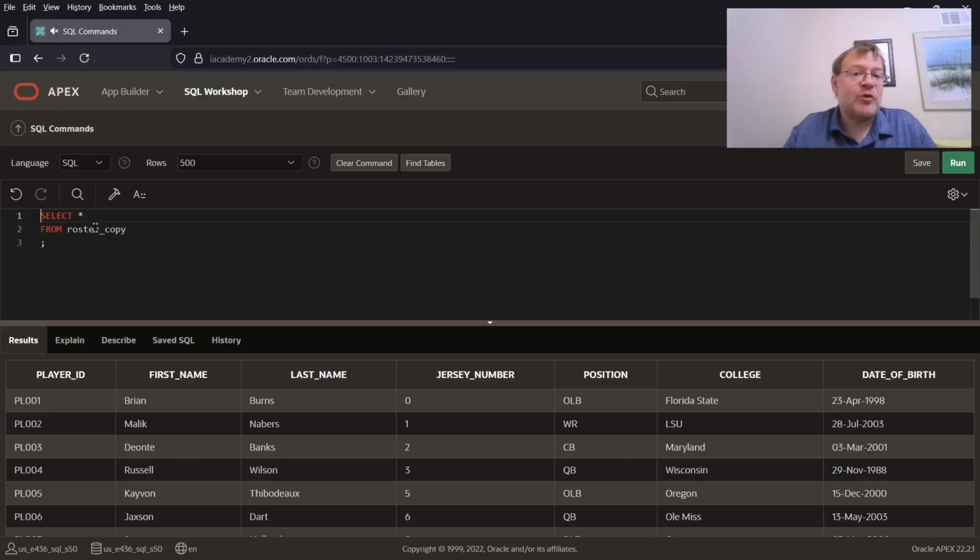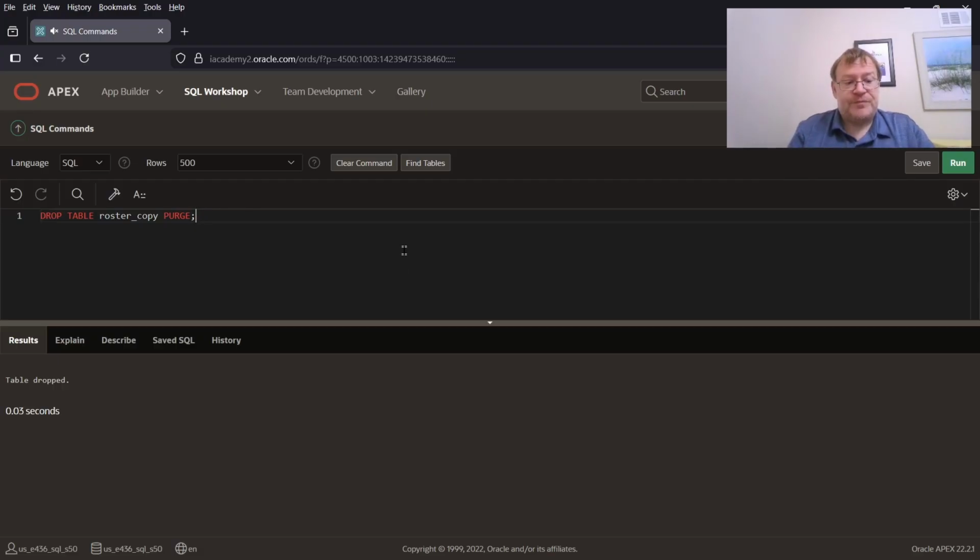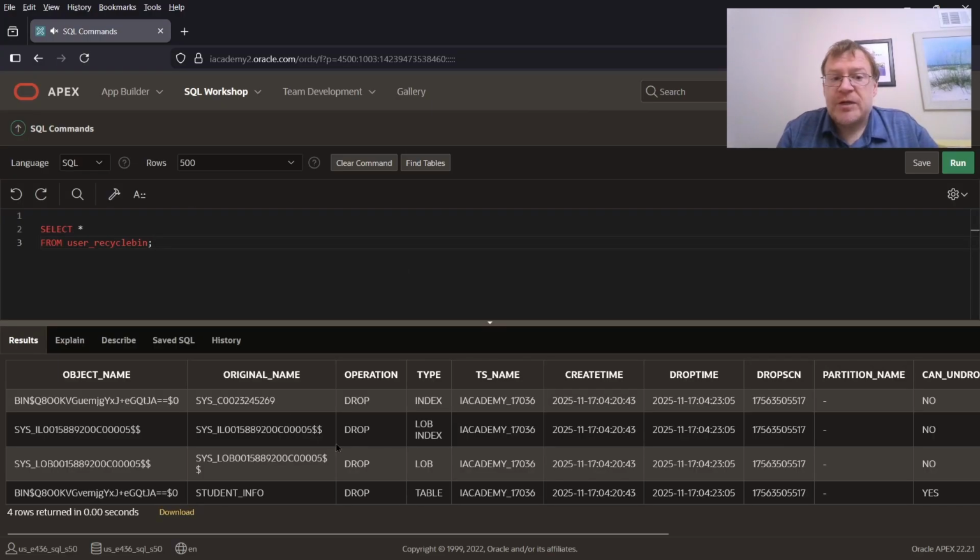So that flashback is there because stuff does go into this recycle bin. This is not standard across all DBMSs, by the way. Now, if this contains sensitive information and we really want it gone, we can bypass that. That's like in Windows, you can delete a file or you can just have it bypass the recycle bin. So we have the ability to purge that. And now if we query our recycle bin, we'll see that that is not in the recycle bin. So purging bypasses that bin.